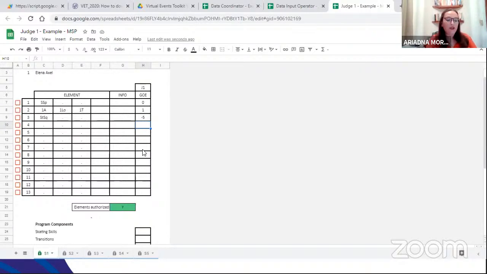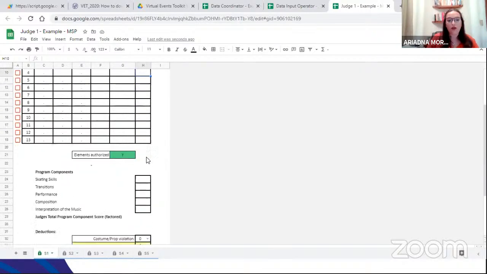Once you finish with the GOE, we go to the program components. And let's say you have an event with only 2 components, and let's say it was skating skills. So I'm just going to enter skating skills, and it was also performance. So just skip transitions and you just enter performance, okay?